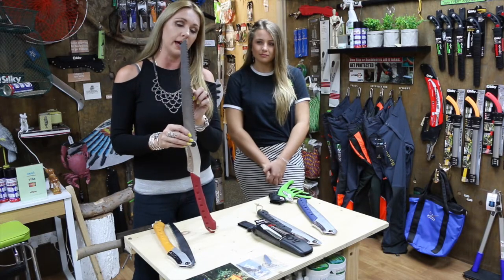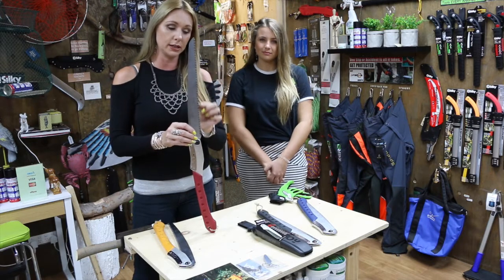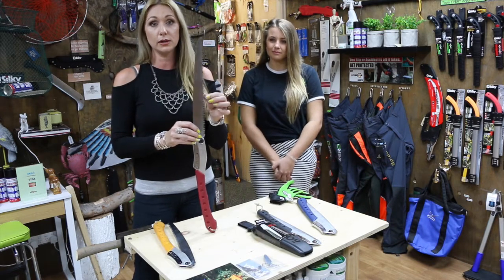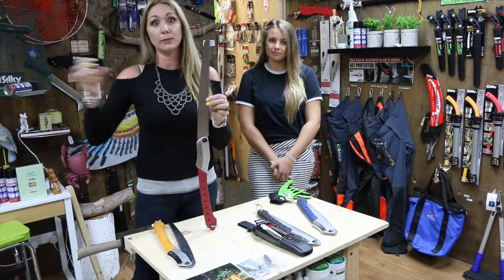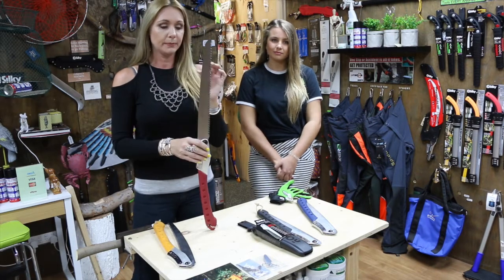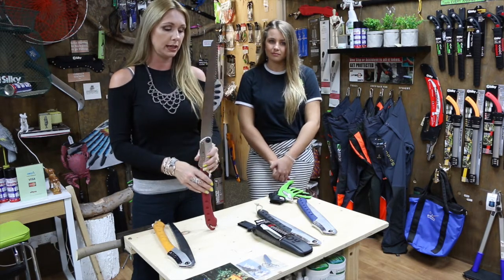So what they've done is they've hardened just the tips of the teeth, so not the whole tooth, not the whole blade, just the very, very tips. And that gives you 3 times longer out of the blade than you would if they didn't do that process. So it saves you sharpening it 3 times basically, which is just great because you've got such a long life out of what you can do with those teeth.